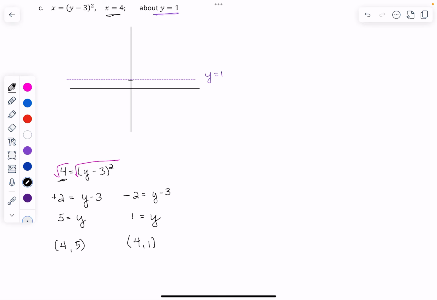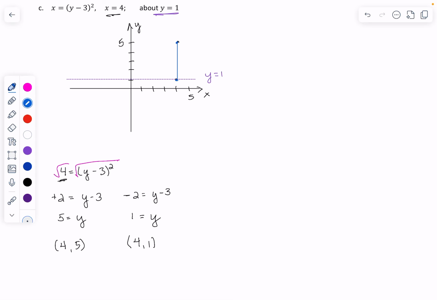All right, so let's make our x-axis 1, 2, 3, and 4, and we'll make a fifth one and label this x. I have a point at (4, 1), so I have one that's right here on the axis. I have a second one that's at 2, 3, 4, and 5, so this is 5 gone up on the y. So at (4, 5), I have a second point that's right up here. Let's draw on that x equals 4 now that we've got it. I'm going to draw it in blue just so that you can see it. There we go, and the points are almost right on top of it.